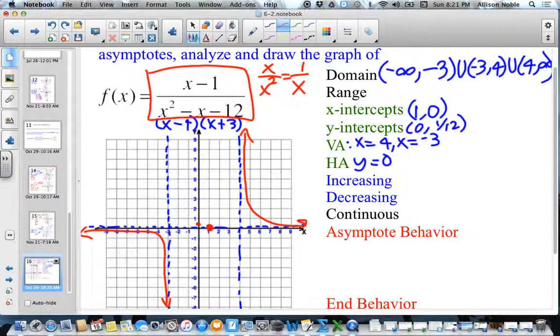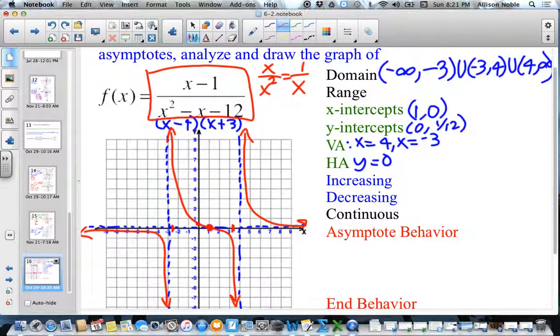Then the inside. So I would pick a point that is really close to negative 3, like negative 2.5, and see where that is. So negative 2.5 is going to give you a very high number, a large number. And then a value like 3.5 is going to give you a very negative number. So you'll be able to kind of see that this graph is going to look like that in the middle.